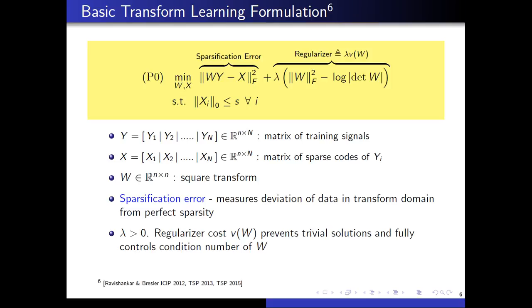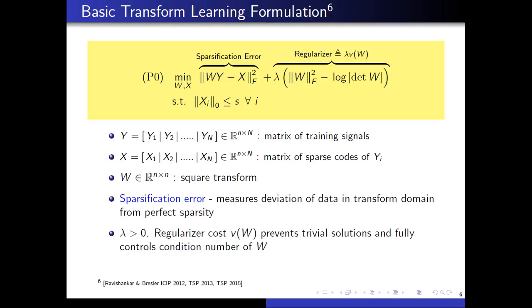Okay, what does this term do? If W is 0, the determinant is 0, and then the log will be negative infinity, and then negative log will be infinity. So this is something that prevents W from being 0. If W is 0, this blows up to infinity, but we're trying to minimize, so W equals 0 is no longer a solution. In fact, this thing does another good thing. It prevents the rows of W from being the same. If you have two rows of W which are the same, you have rank deficiency, you have the determinant equals 0 again, and that gets rejected. So what this does, it prevents trivial W. Furthermore, by adding this term, we can show that we get complete control over the condition number. So we can set lambda to get any condition number we want for this matrix W. So we can control the condition. A well-conditioned matrix is good if you want to invert it, for example. It doesn't blow up your error.